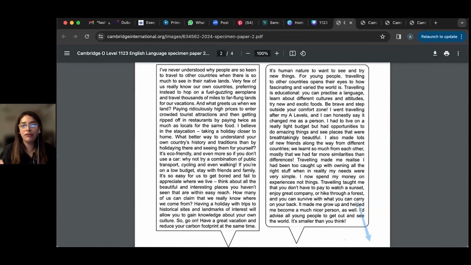Now, a better flow might be that I talk about the cons first, and then I talk about the pros, and then follow it with my positive opinion. Or I can contrast both ideas as well, saying that this is one side of the story, while others believe that traveling to other countries is not as beneficial or advantageous as they wish for it to be. Give those reasons. However, I hold a strong opinion and I give my opinion. It doesn't matter whether you wrote pros or cons in the second paragraph. What matters is if your ideas flow in a coherent format or not. So I hope that answers your question.